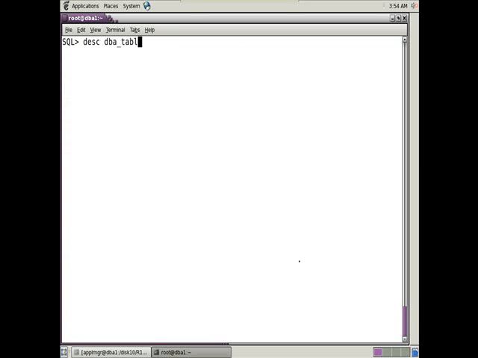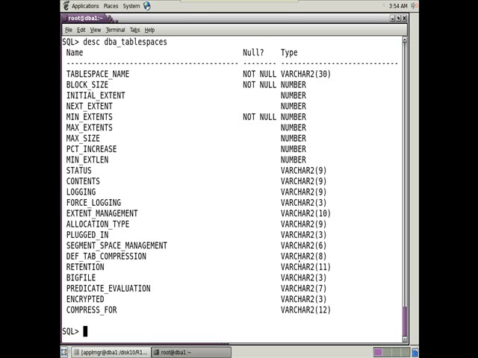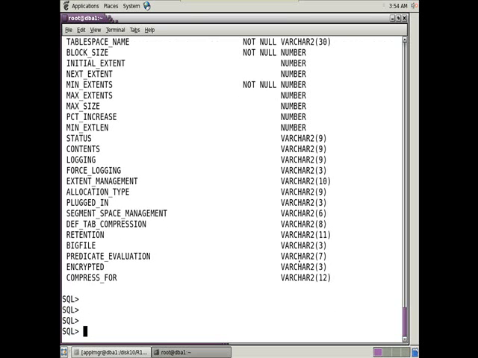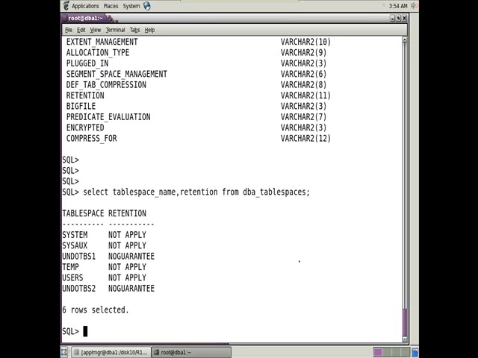Describe DBA_tablespaces. Then select tablespace name, retention from DBA_tablespaces. It is showing that for undo TBS1 and undo TBS2 retention is not guaranteed.